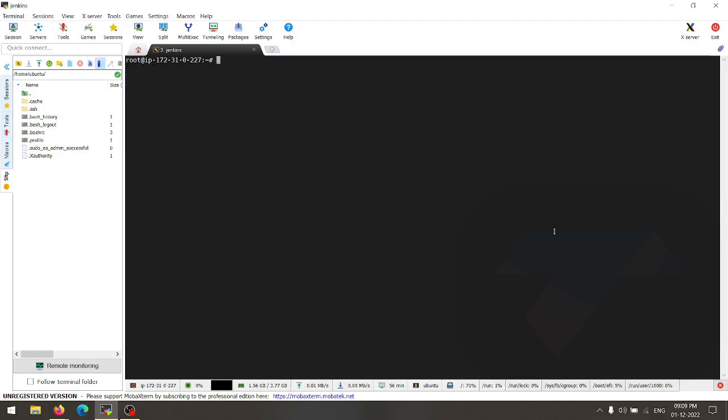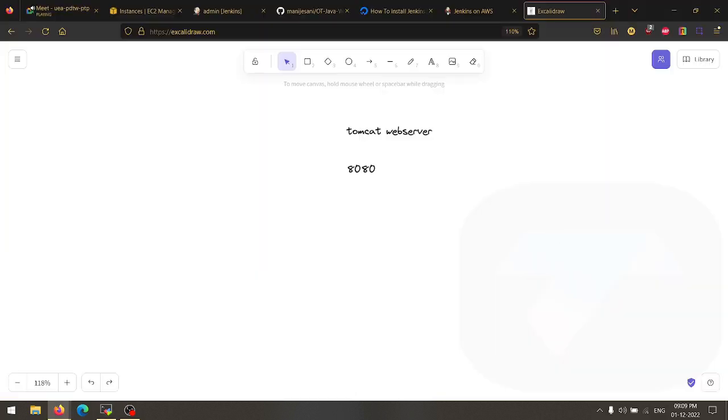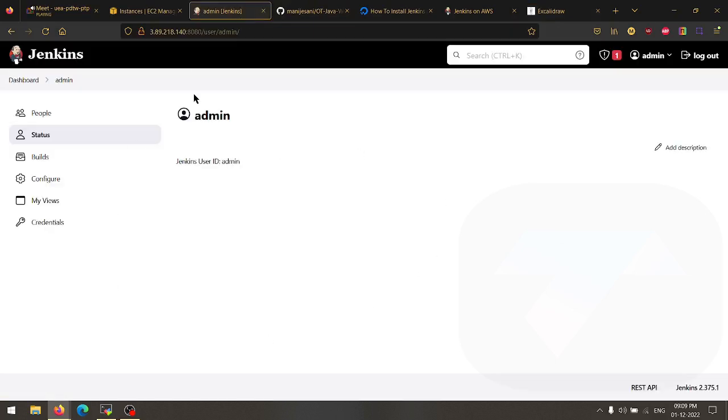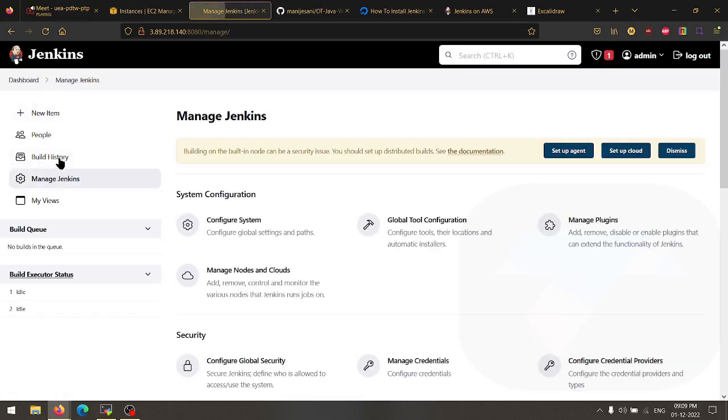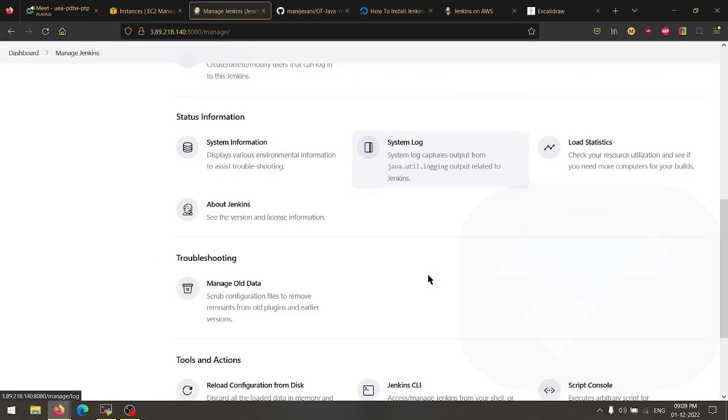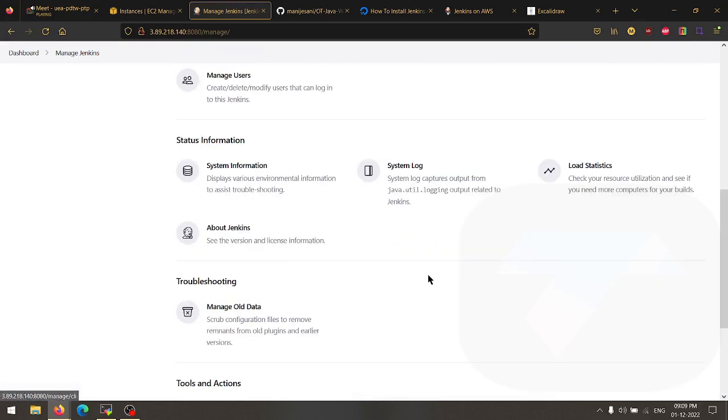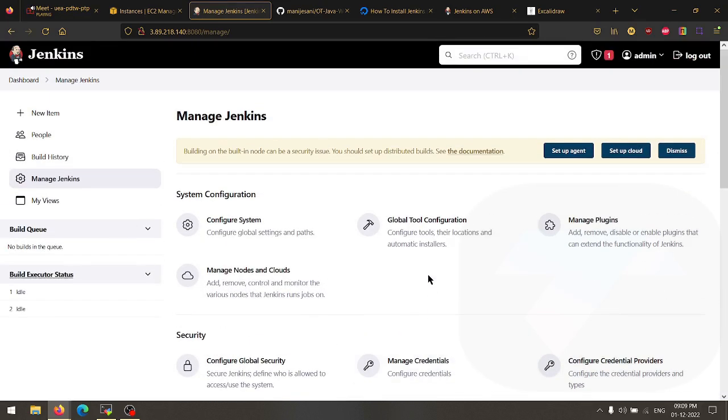Now let's go back and let's talk about the Jenkins server. So we have the Jenkins server set up here. Here is the Jenkins, and we have only one user, which is the admin user. If you want to add more users, you can do that very easily. You just have to click on Manage Jenkins, and you have multiple options here to work on multiple areas. Now, our purpose is to use Jenkins for CI/CD.